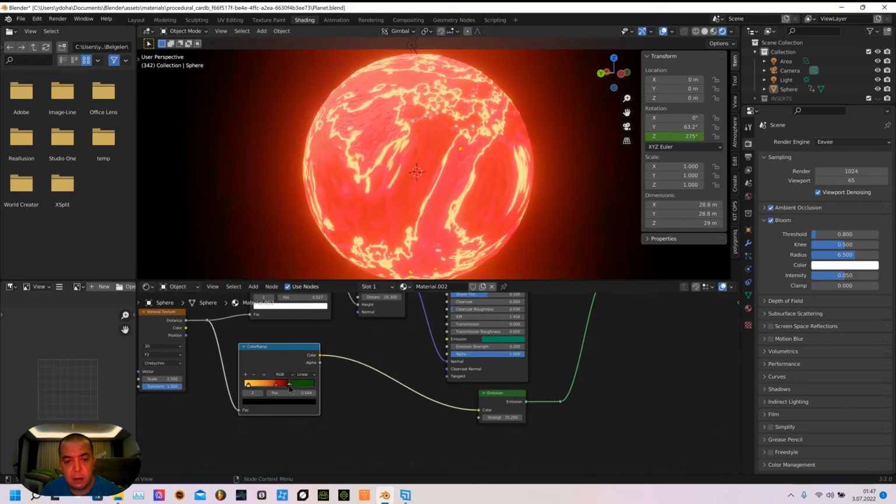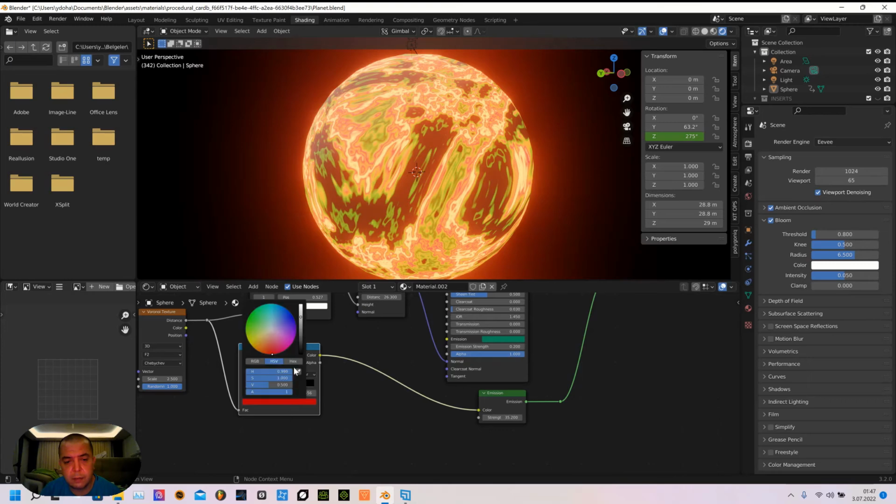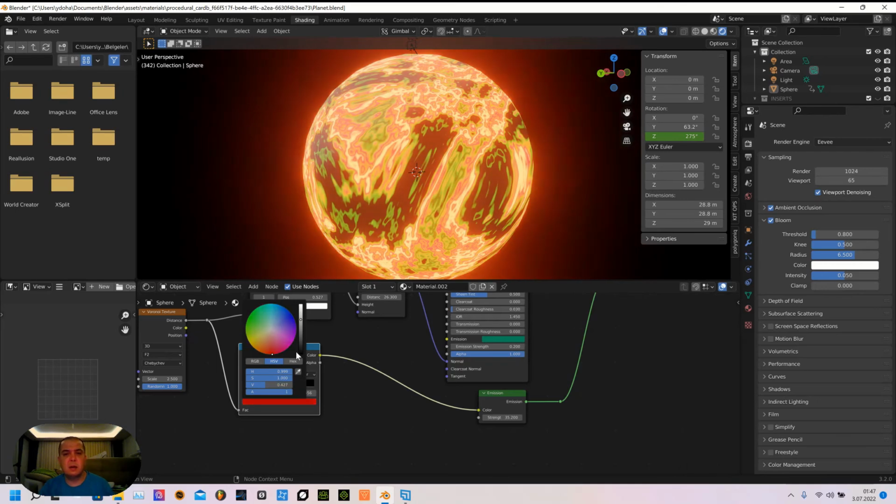We darken the green. As you see, it's nice. So it's all up to you. You can create, let's darken it a little bit more. Yeah, also you can darken the red one. You just imagine and do whatever you want to do.